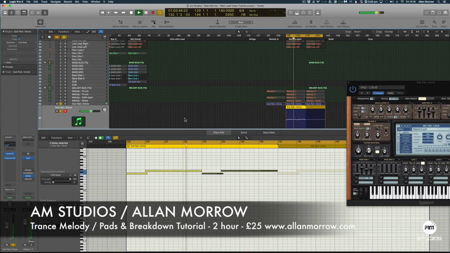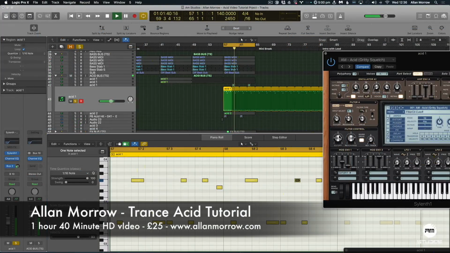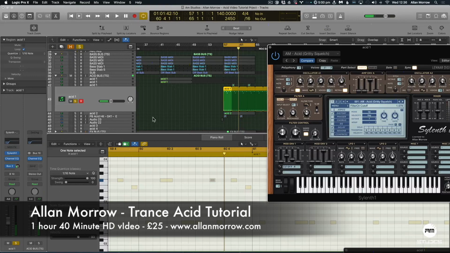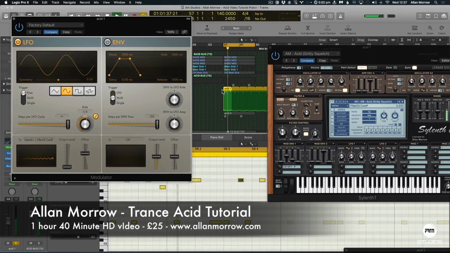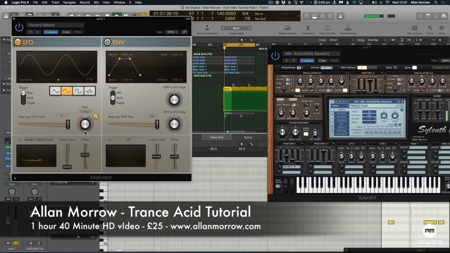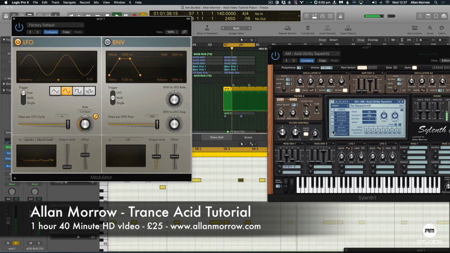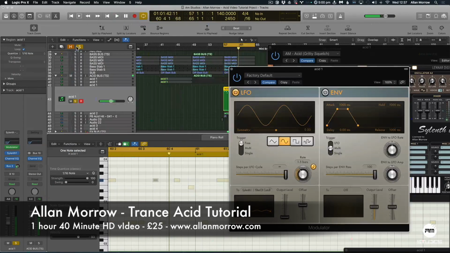Okay, that's cool. So going back to what I did before with the modulation, I'm just going to do exactly the same on this one. This time is going to be again with the modulator, and just use that learn plugin parameter. Don't want that going crazy. A little bit. Let's do it over like a bar and a half. Let's try that.